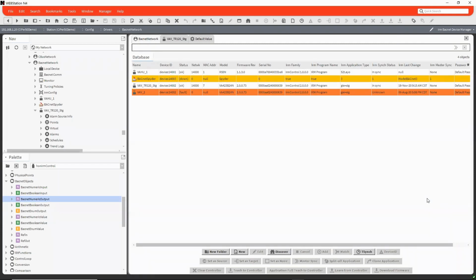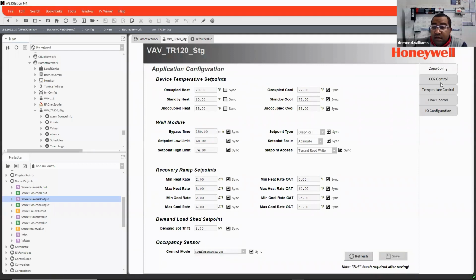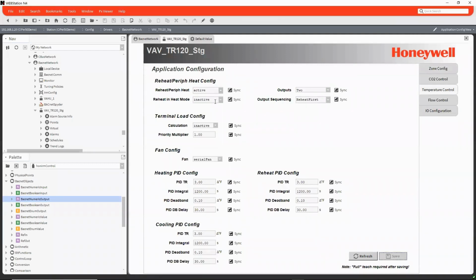And I think you have to do a full application, full teach when you make those changes. Does that sound right? Yes, that is correct. You have to do a full teach with that. I've noticed that as well.